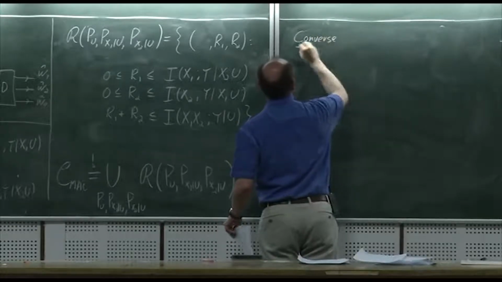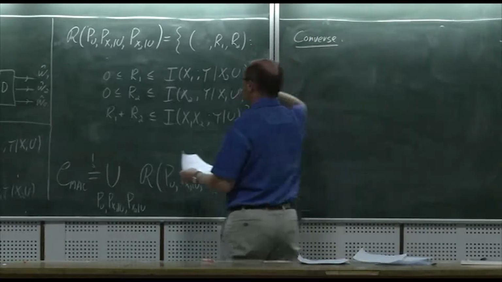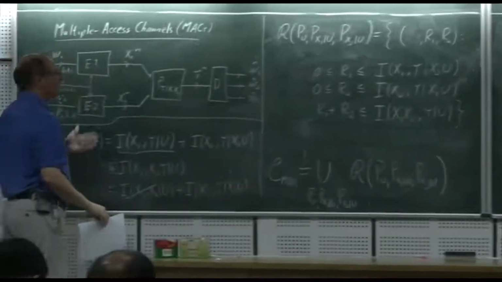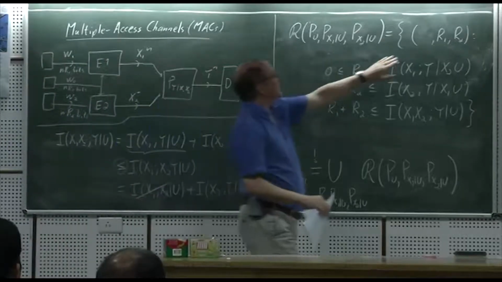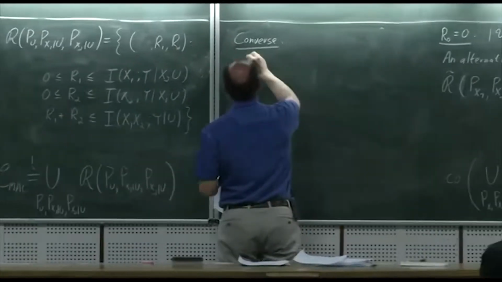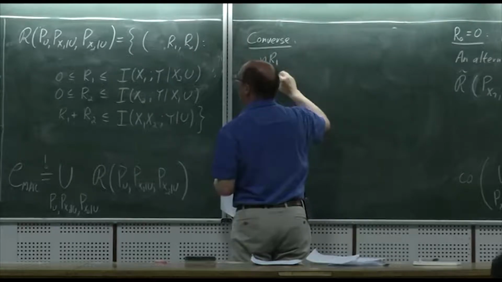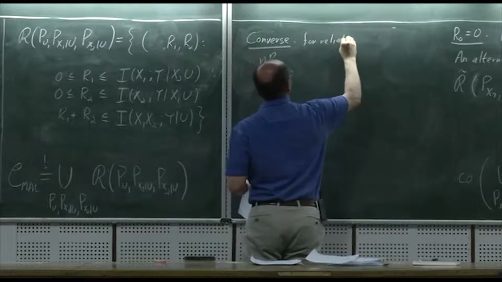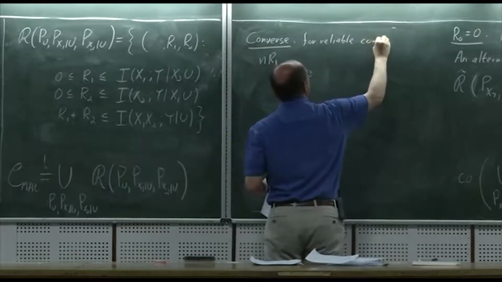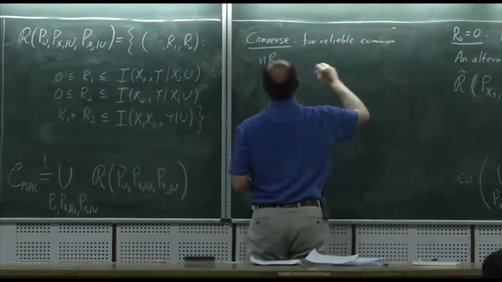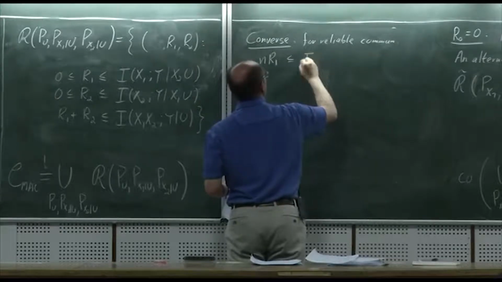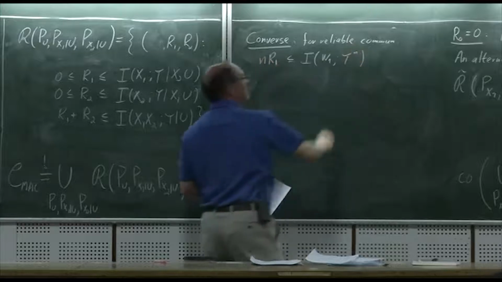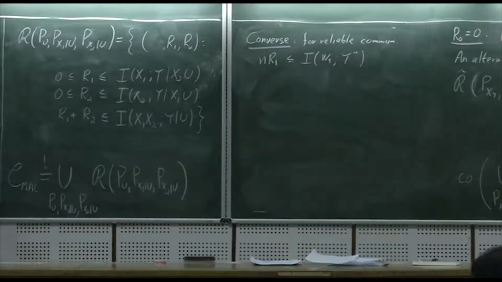And you'll see the time-sharing random variable appear. So let's just do it for the first. Actually, let's do the converse just for this region here. That way we'll just have to worry about the R1. So for reliable communication, and I always add that little phrase so that I don't have to worry about the Fano inequality epsilons, the rate has to be less than the mutual information, right? That's just the usual n-letter mutual information.